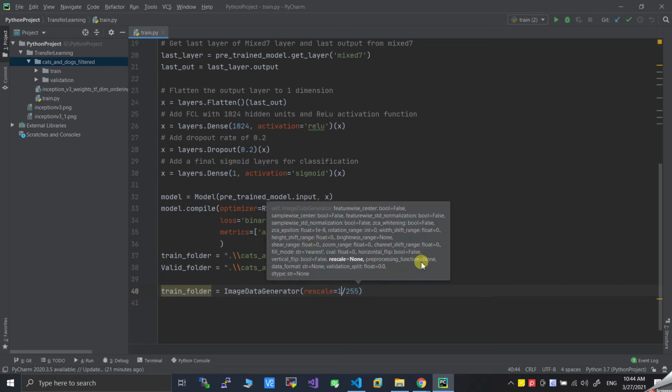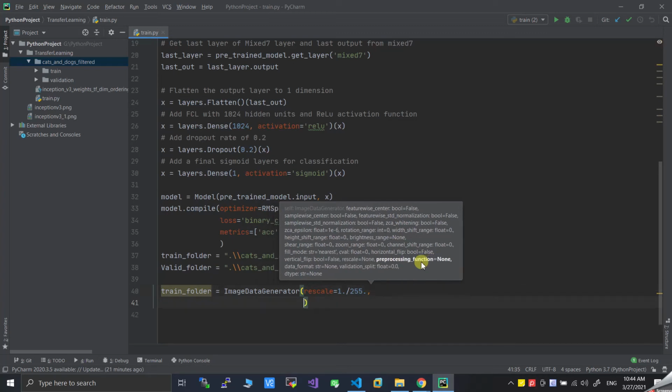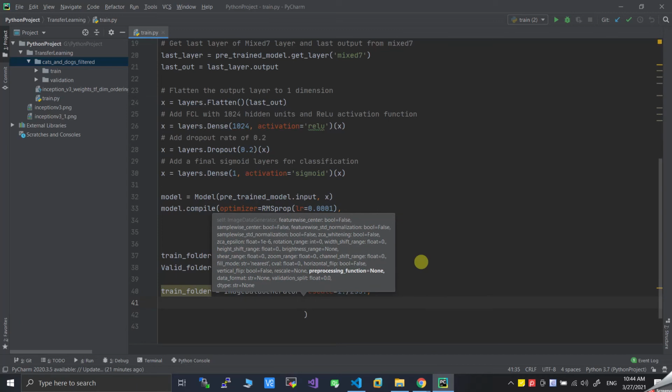I will rescale the images to 255 in floating point, and I will rotate.